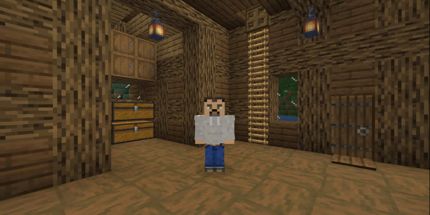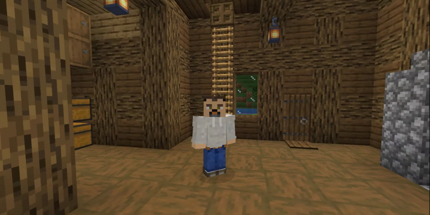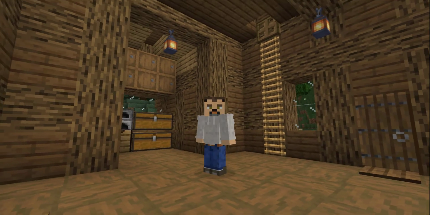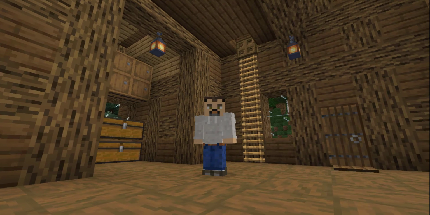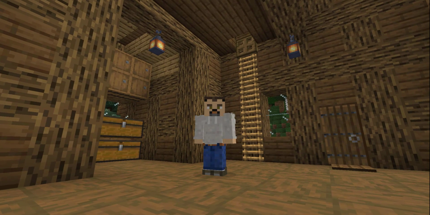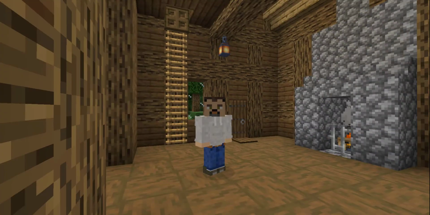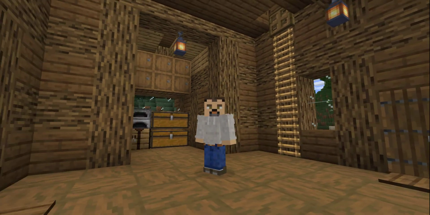It's been a long time since I've done any videos, but here we are in the 1.16 update and I have a starting house here. This is a slightly modified version of a house made by Mythical Sausage. I'll link that down in the description. He's a fantastic builder, you should go check him out, but I wanted to start with this just to give us a place to use as our base of operations.